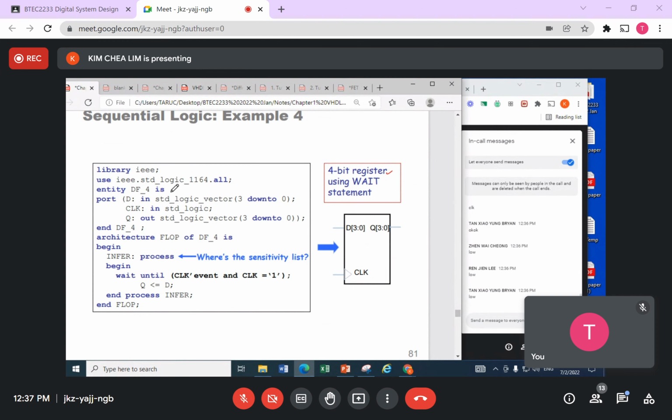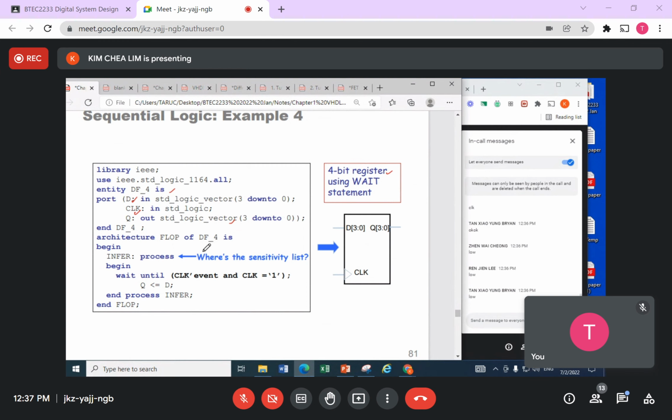Entity DF4 has one input only. This one input here is actually in terms of a bus. So it's a vector 3 down to 0. One common clock. One output, but it's a vector. So actually 4 outputs. All right, 4 outputs.